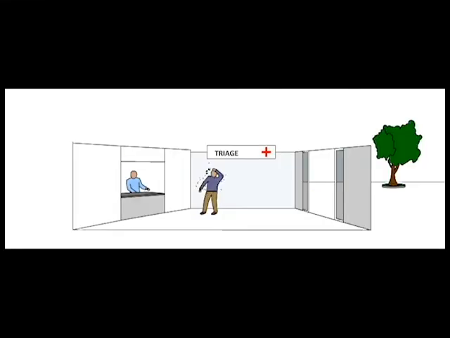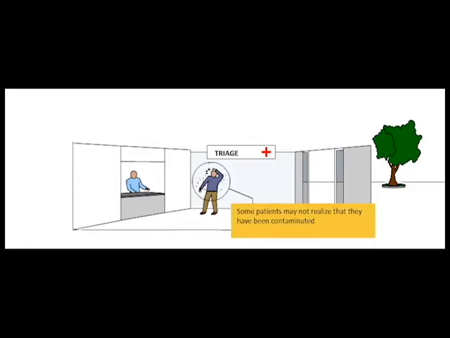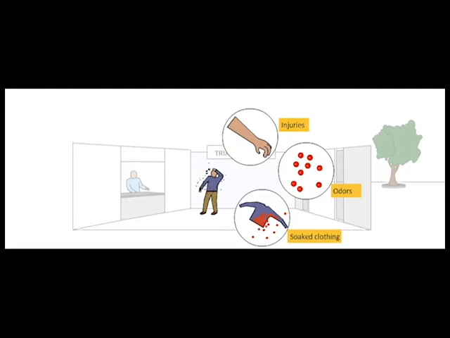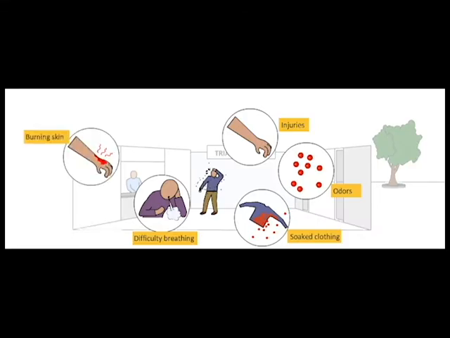There are many clues to help you recognize a contaminated individual. First and most obvious would be if you were told by the patient, someone they arrived with, or EMS, that they were contaminated. However, many times patients may not even be aware that they are contaminated or that it's important to make you aware that they are. Your senses will probably offer the best clues. Contaminants often have odors. Contamination may be visible on clothing, or the patient may be complaining of conditions such as breathing difficulties, skin irritation, or burning eyes.